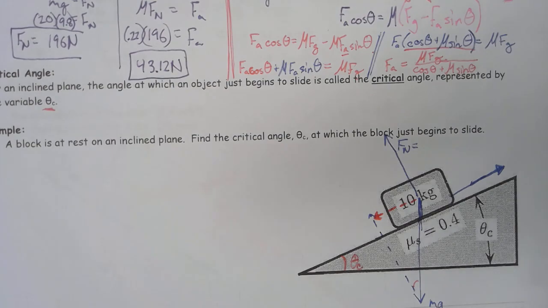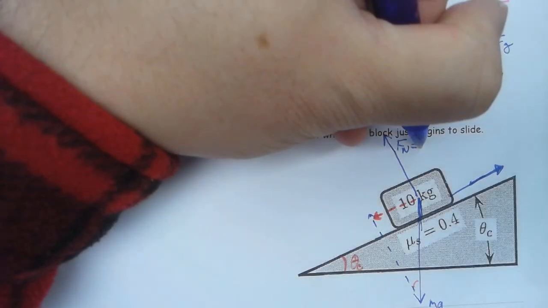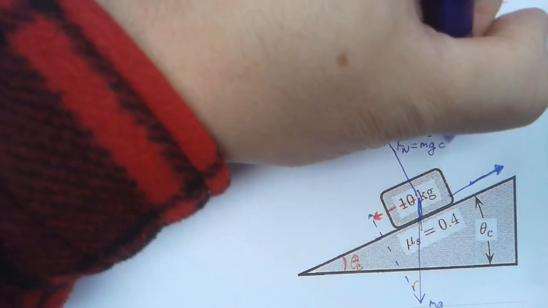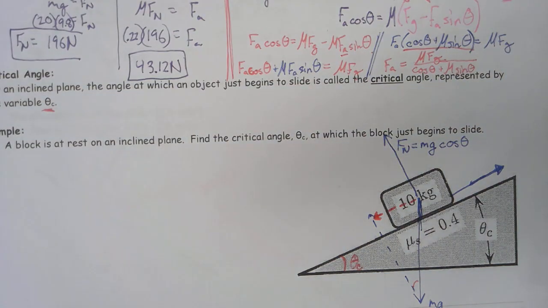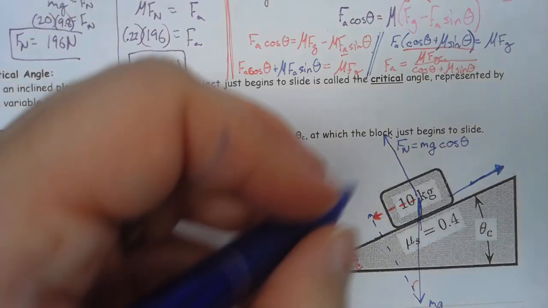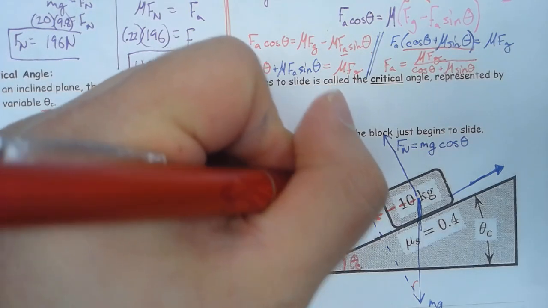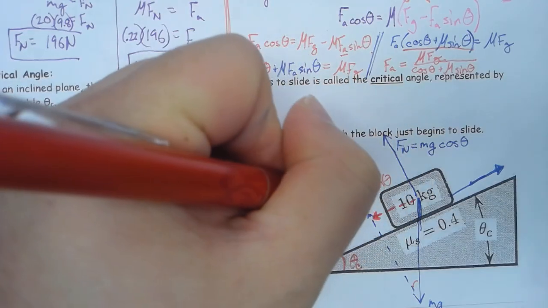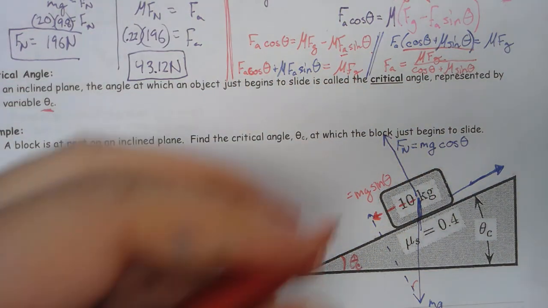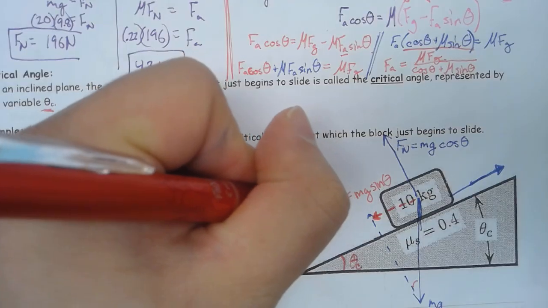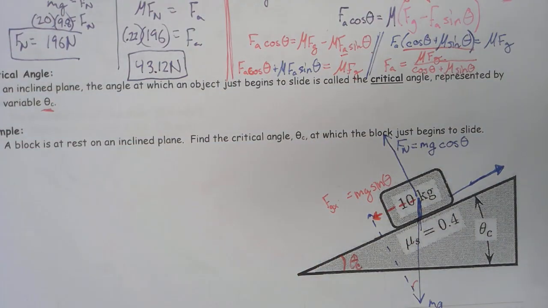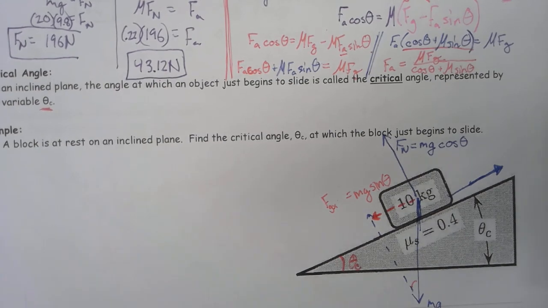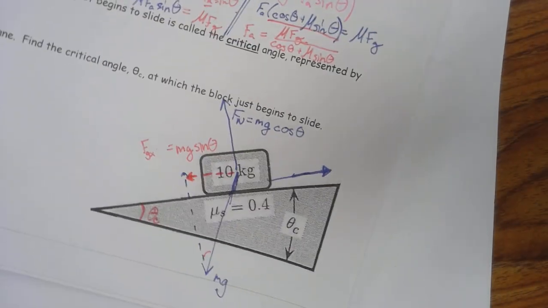So force normal is always, or almost always, what? Equal to gravity, what? On cosine theta. And then this, down the face of the ramp, what did we say the other day? That this red one is mg sine theta. And that's the force of gravity down the face of the ramp. I just nicknamed it FGX because if we turn our paper, it's the side to side. Right? If I turn my paper like that.